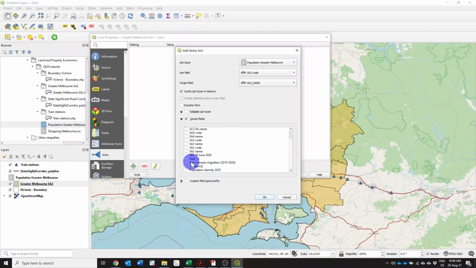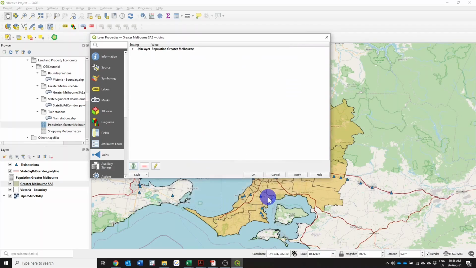What we'll be interested in would be the estimated population, so you make sure that is checked. Overseas net migration and population density. After clicking all of that, leave everything else as default and click on OK. Then click on apply and OK.